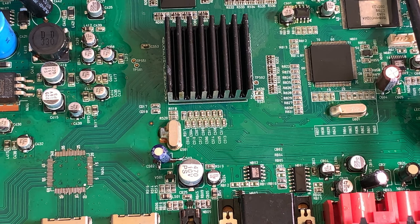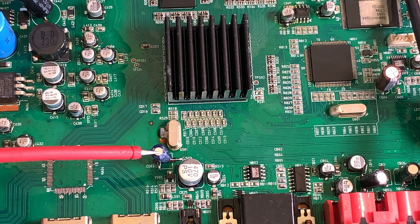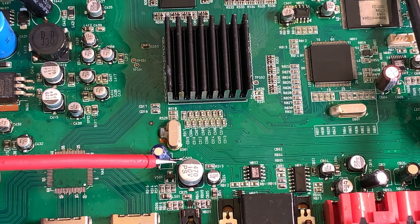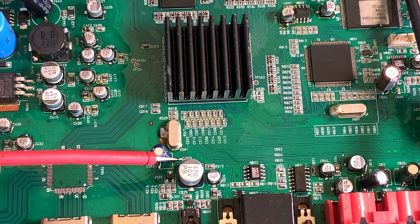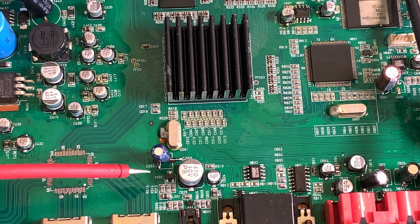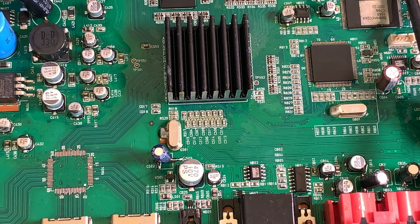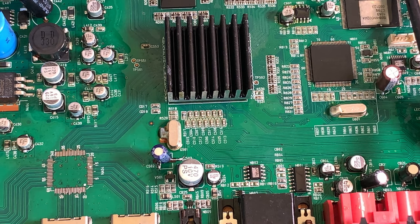Okay, boys and girls, we're back. Just to show you what I've done, that little capacitor down there, you can see I've just scraped a little bit of the track away, or the solder mask away, and soldered the capacitor legs onto the tracks. It's not very strong, it's not going to be at the moment.